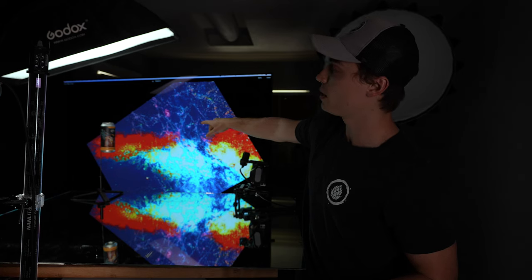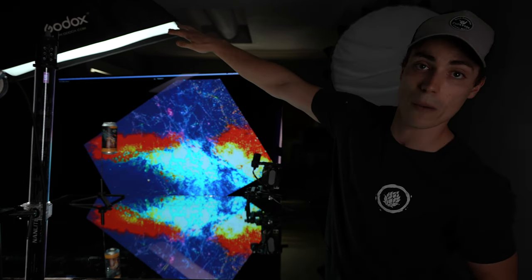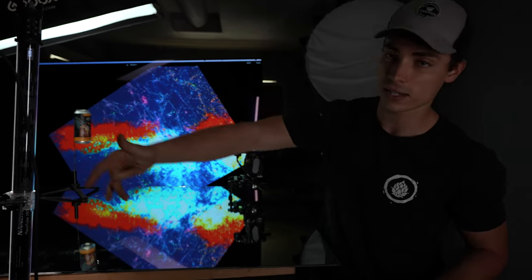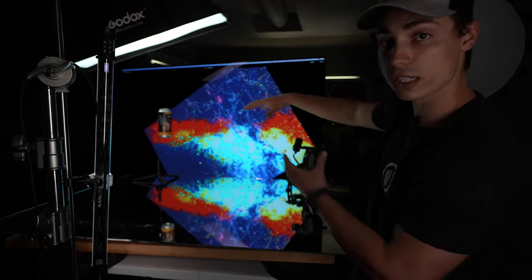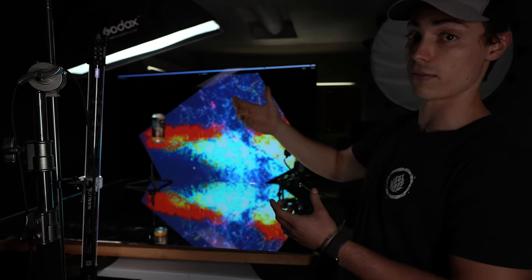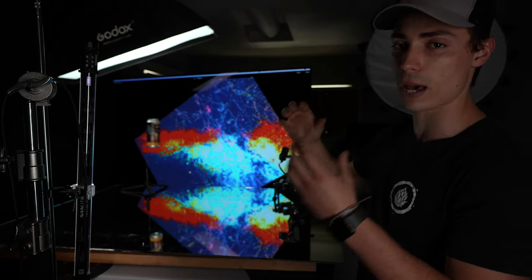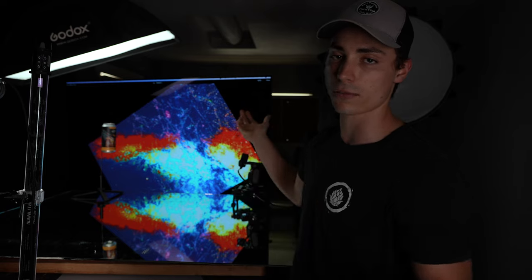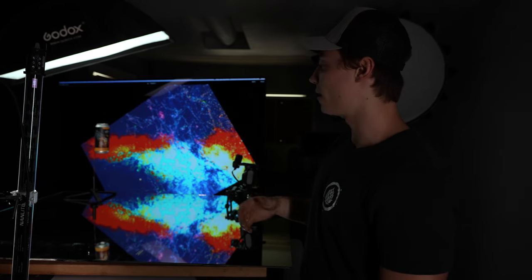To light the can with all the reflections in the mirrors, we've got two Popo tubes on the side and a rectangular softbox on top — it fits the area perfectly and none of these lights show in the reflection of the TV or in the mirrors. We actually sprayed the can with a matte clear spray so it diffuses any harsh reflections. For the isolated can shot, we did a top/back light, with a mirror down below to light it from the bottom as well. We moved the TV to the side for a black background so the reflection sits really on the can, and we pumped up the saturation and luma to add as much color and brightness as possible.